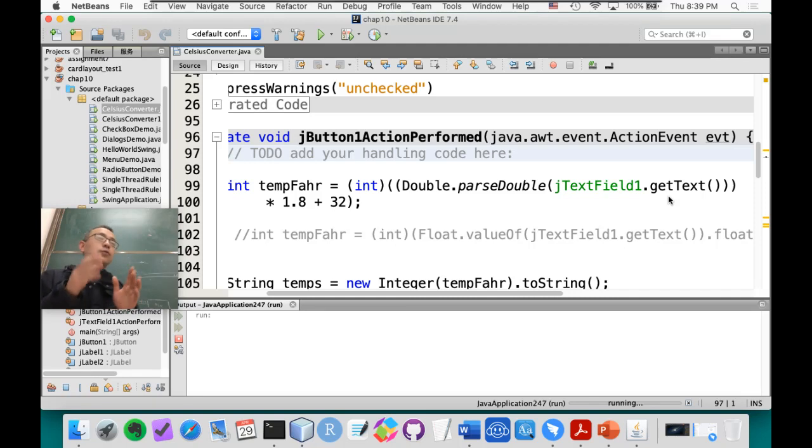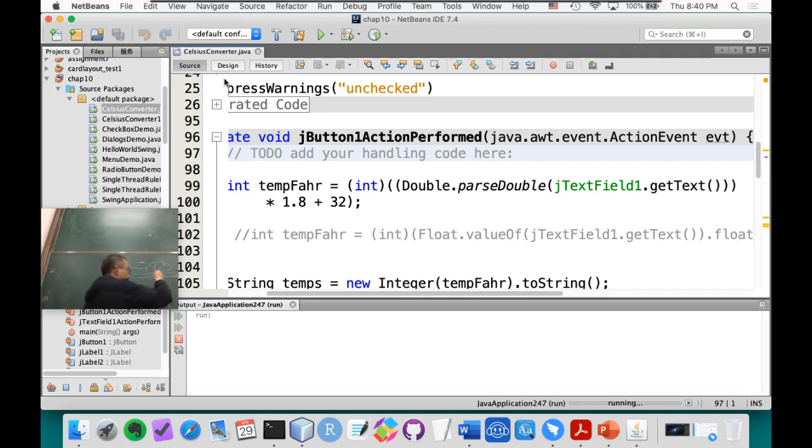The getText will get what we input, but it's a string, even if what we input is a number. For example, if we input 80 in the text field, the return value of getText is a string.